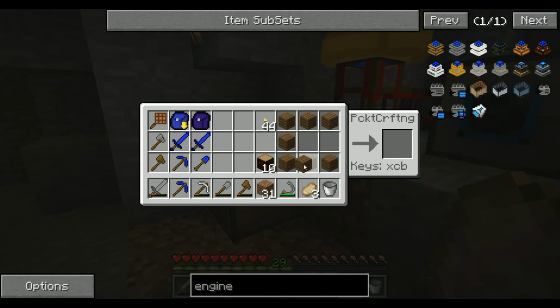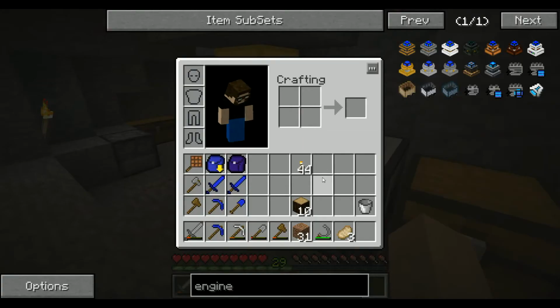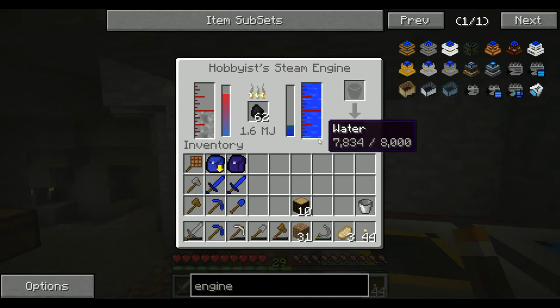If you go and put a chest down here, it'll actually deposit these items into the chest. See? Bam. And it's so simple. It's automatic. All you need to do is supply it with power and water. See? Now that we've got it hot, it's actually producing 1.6 Minecraft joules per tick.